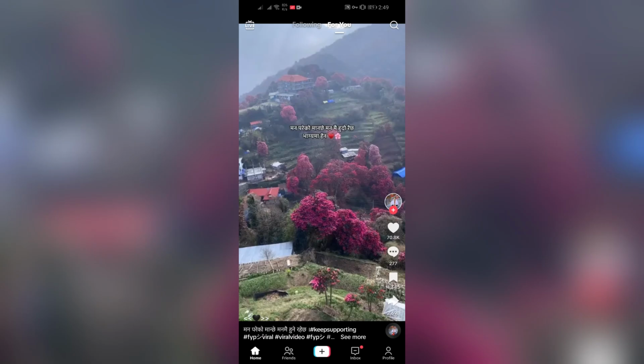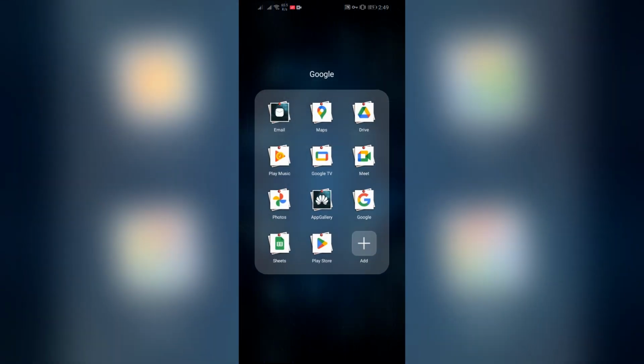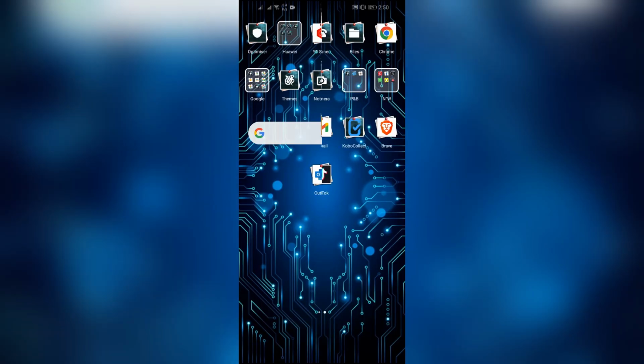And if it doesn't work even after doing that, you should check your internet connection, if it's connected properly or not. And even if your internet connection is good, then another solution you should try is to go into your Play Store or App Store, depending on which platform you are using TikTok, and then if it's showing this update icon, just simply click on this update icon, then update your TikTok. Then your problem will probably be fixed.